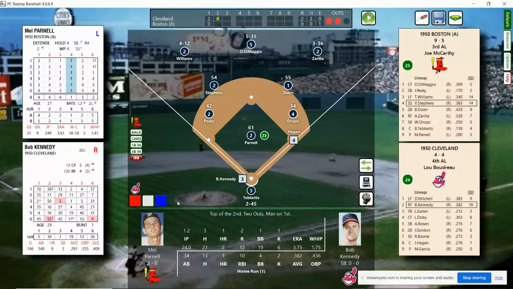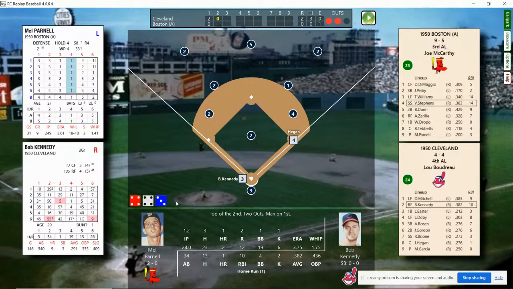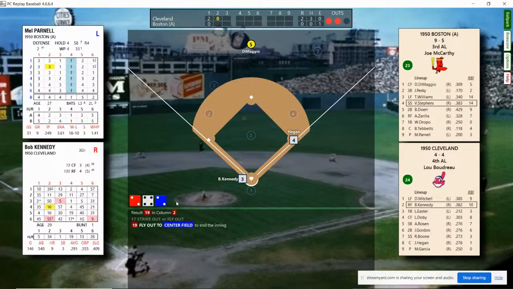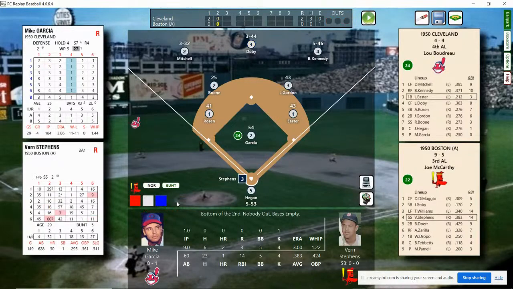He played for the 1948 world champion Cleveland Indians. And he hits a fly ball to center field. DiMaggio puts it away. No runs, 1 hit, and 1 left on. Bottom of the second. At the end of 1.5 innings, it's Cleveland 2 and the Red Sox nothing.